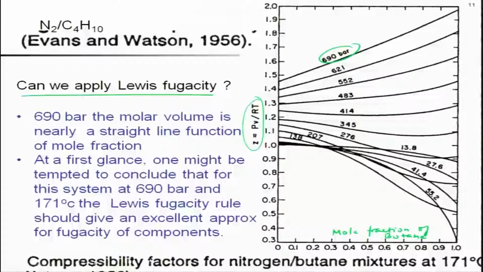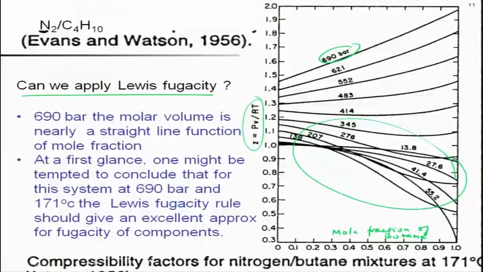It looks from the final expression that this is simply f is equal to f yi multiply f of pure. But if you carefully look at it, the pressure has a significant effect on this Z as a function of mole fraction. It is not linear, and this region clearly tells you that low pressure does not behave similarly to higher pressure. At higher pressure you can see the linearity, but at low pressure it is not.